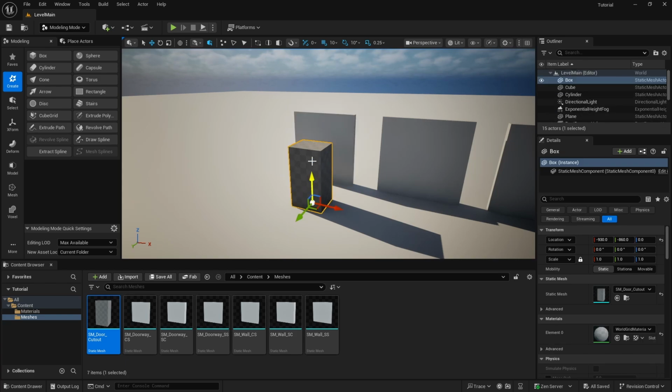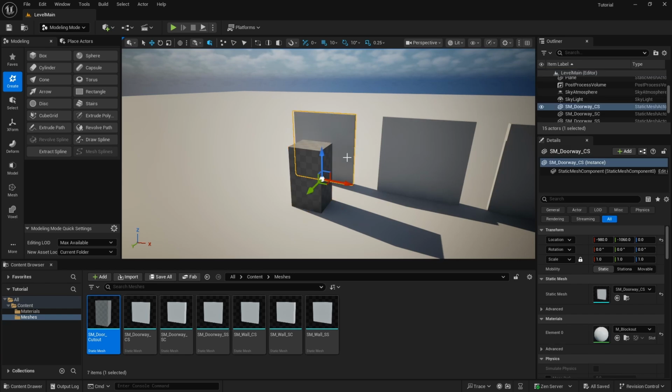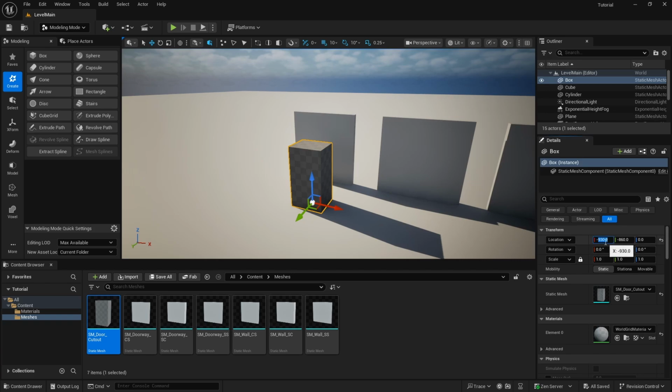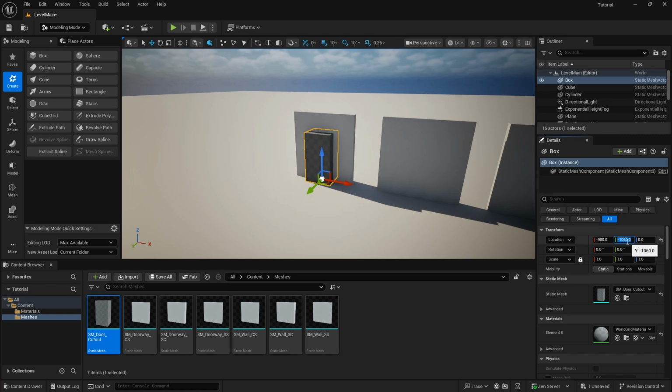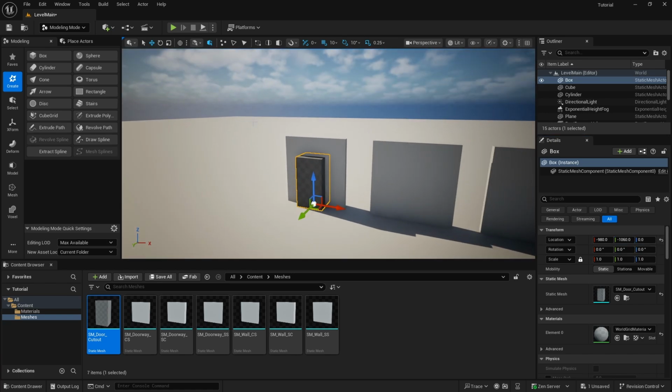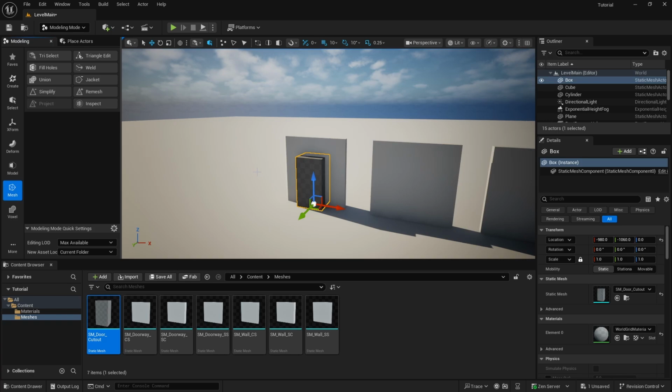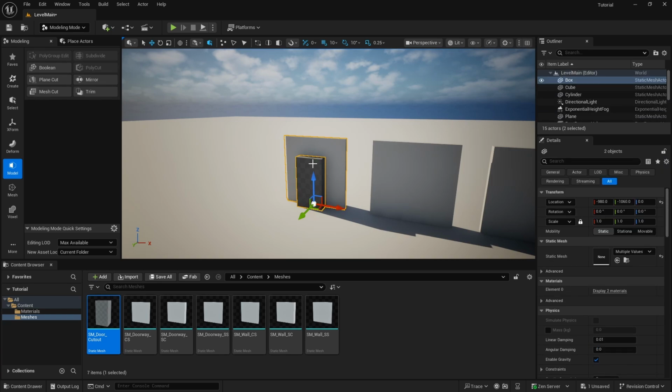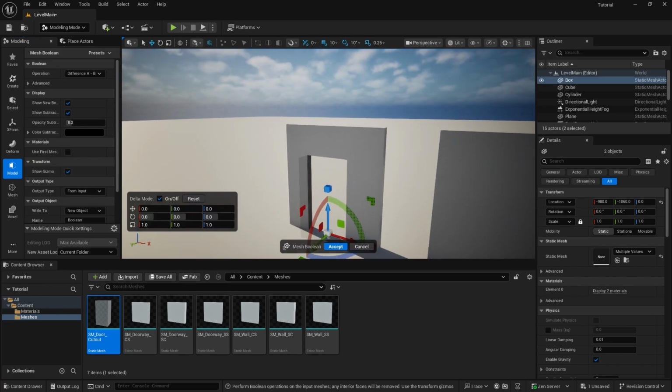So let's make sure that our cutout shape is in the exact same position as our wall. So our wall is at 980, negative 1060. And so we'll do the same thing here, 980 and negative 1060. Okay? And now we will do our Boolean. To do the Boolean, you go to modeling mode here, and you select your two items in the scene, and the order of selection matters actually. So select the wall first and your cutout thing second by holding the control key like I told you in the first episode. And then you go to Boolean here, and you'll see it already cuts it out.